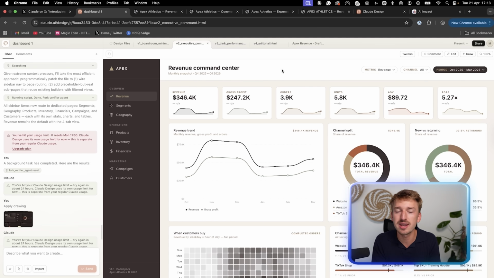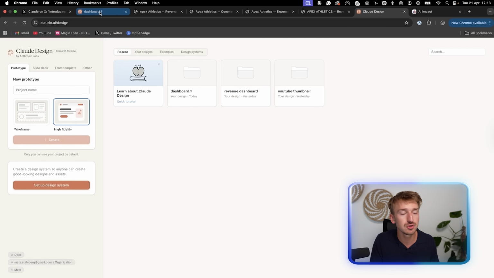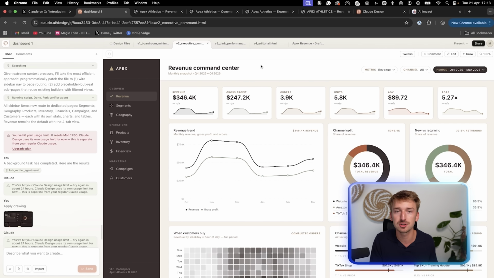And that's essentially when I learned this lesson. The lesson I learned is that the Claude Design credits run out very quickly. It's a super powerful tool, but it uses a lot of design credits, and I think they very much limit the credits for Claude Design because it's a new feature and it's kind of still in research preview and a prototype feature from Claude. So I think they kind of don't give the full amount of credits to each person yet, but that will probably improve over time.